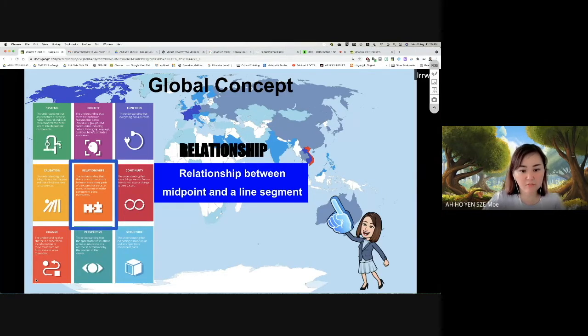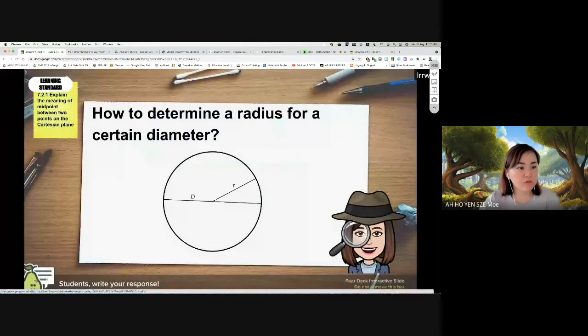Okay, what is the midpoint and the relationship between the midpoint and the line? Okay, so we proceed. Actually, not only the relationship, the concept can also change. The global concept can be developed into this topic and can be changed, because later you will see that changing the midpoint will change the endpoint and the beginning point also. Okay, so this is the global concept. Now we go to the first slide of our lesson.